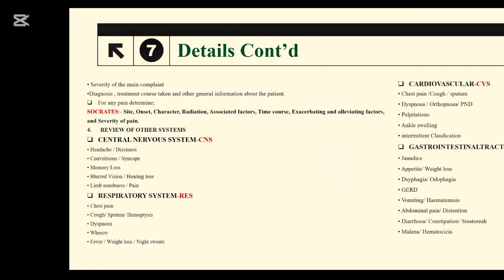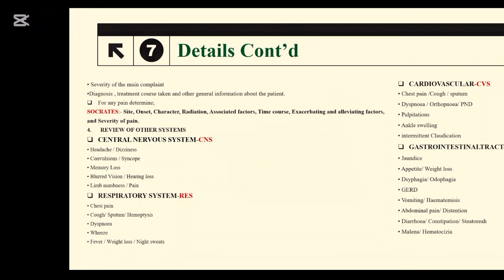Okay, but remember, if your main complaint was pain, whether it's chest pain, headache, or abdominal pain, you should use the same acronym to remember the components, which we call SOCRATES. So you need to identify the site where the pain is originating from, the onset, when did it start, and how does it start? What's the character of the pain? Is it throbbing? Is it pressuring? Is it sharp? Is it dull? So you ask about all those features.